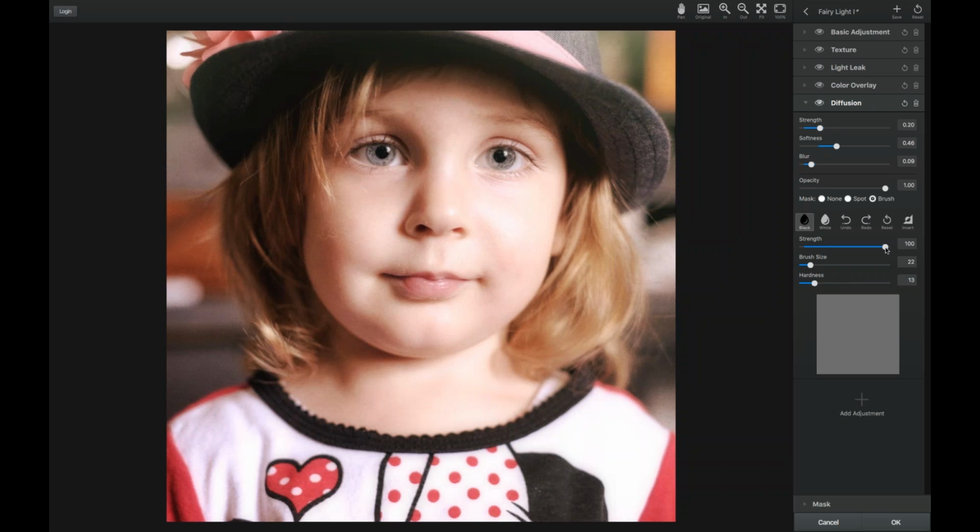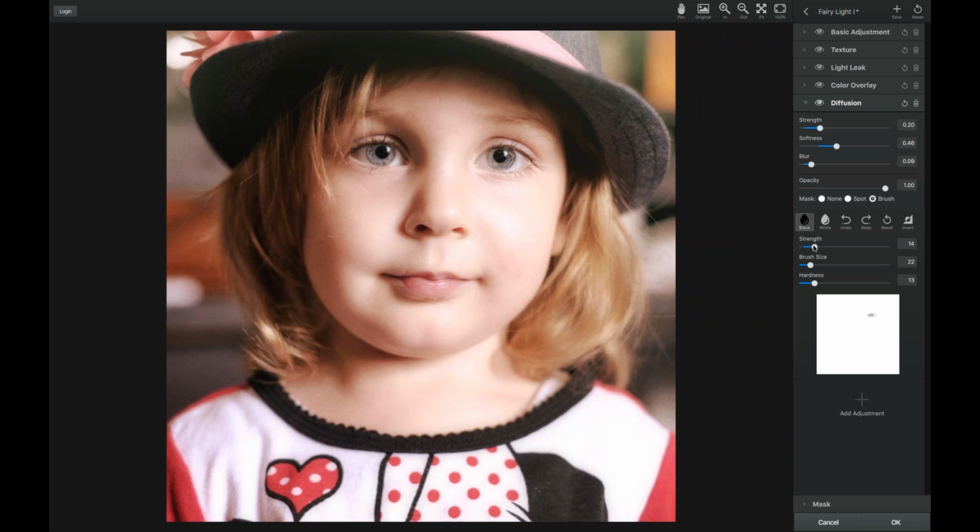I'm going to do it 100% just for speed here. Normally, I would bring this down to 10, 20-ish%. And the reason I would do that, and I'll go ahead and do that now, is each time I paint, it's going to paint, in this case, with 20-ish%, 22%. If I let go and then paint again, it's cumulative. If I let go and paint again, it's now basically I'm up to 60%.